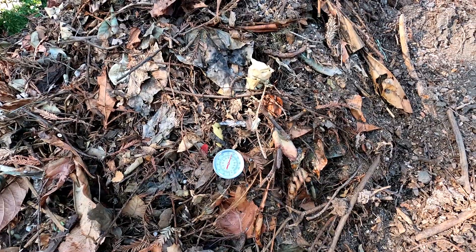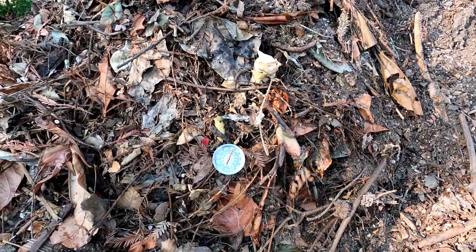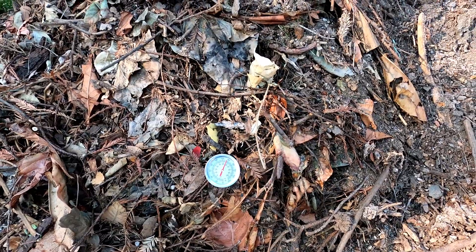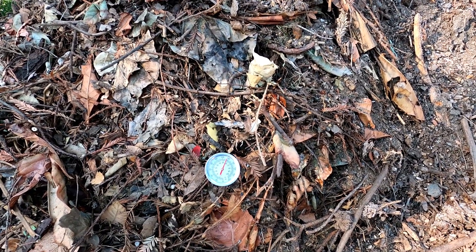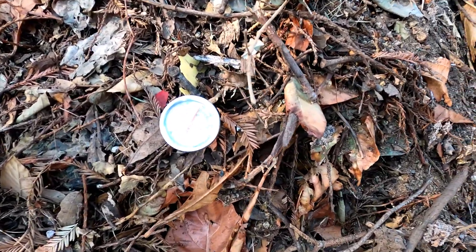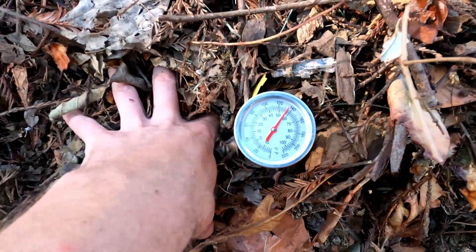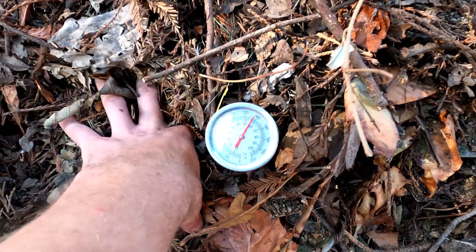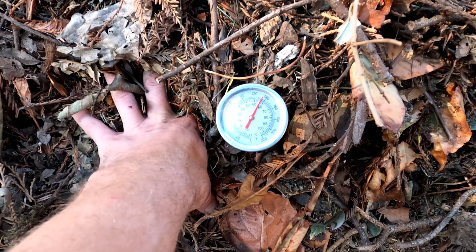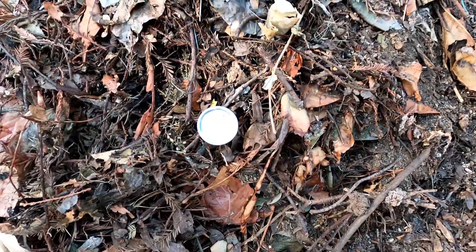We also have fungus in there — that's why it's important to add a bit of moisture and water because fungus likes that. And then of course invertebrates: sometimes you'll see roly-polies, worms, and different creatures. Obviously you don't want ants and cockroaches, but some invertebrates are a natural part of your compost pile. You can see that in just two days it got super hot. Just in this little pocket here underneath is where we have the material added. I can put my finger in there and feel it — it feels really warm, almost like hot tub temperature, hot to the touch but not going to burn you.